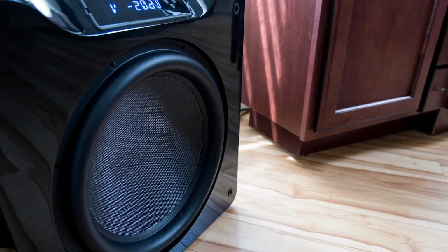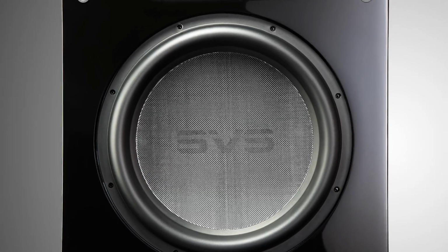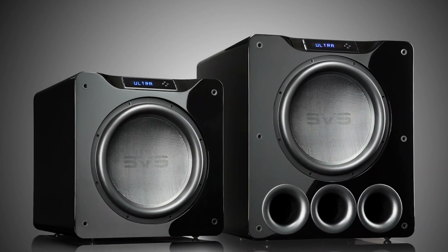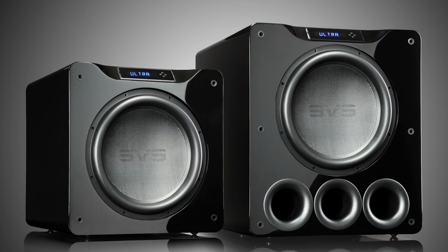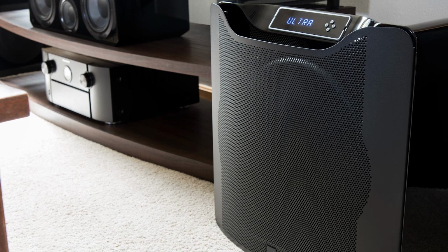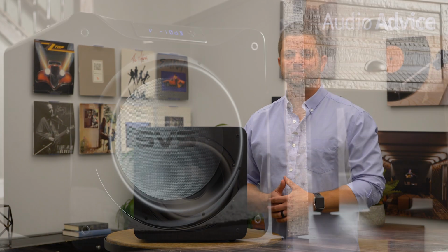These can pull 1500 watts out of the wall when they are going full speed, so a dedicated circuit is definitely recommended. The powerful MOSFET amp can deliver 1500 watts continuous power of 5000 watts on peaks to satisfy even the most dynamic thunderclap. These both have all of the same features as the 4000 series, with a nice heads-up display and full app control.